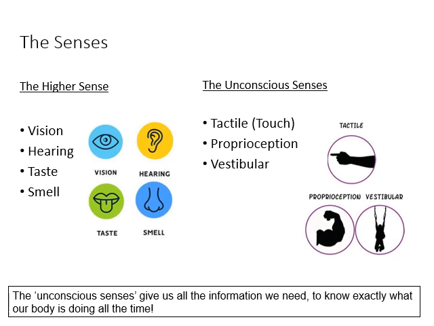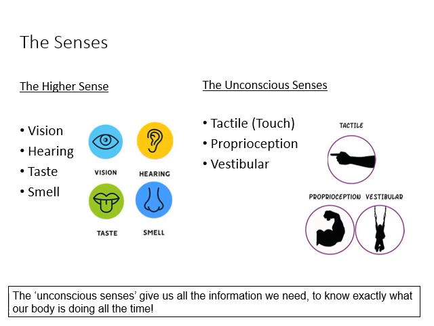The final higher senses are taste and smell, which are closely linked. Both senses allow us to recognise danger, for example, if something is burning or if there's an unfamiliar smell. We have lots of taste buds on our tongue which help us identify flavours we like or dislike, but also tell us if something tastes unusual or may be out of date. These two senses are where we notice some difficulties with children with autism.